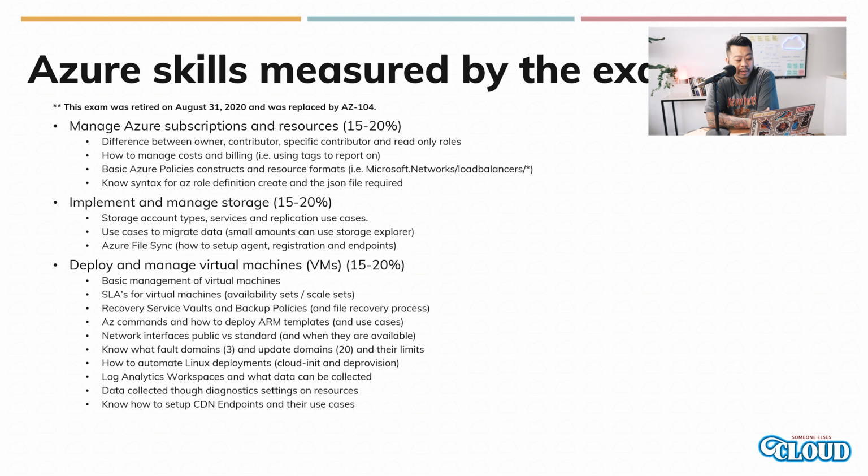There are some key outliers. The AZ-103 exam is across five topics. The first one is manage Azure subscriptions and resources, which is 15 to 20%. A key thing to know is the IAM controls, or the RBAC controls. Know the difference between owner, contributor, and specific contributors, i.e., network contributor and virtual machine contributor. An example is that an owner can assign access permissions to resources whereas a contributor can't. So just know your roles.